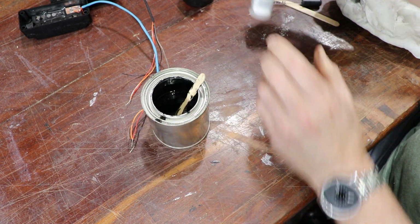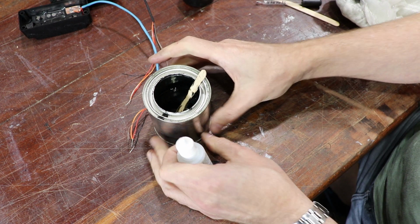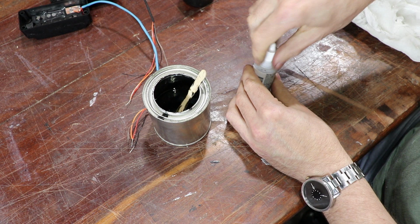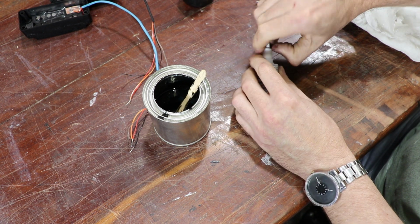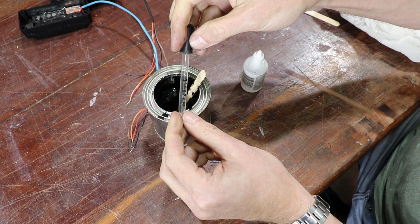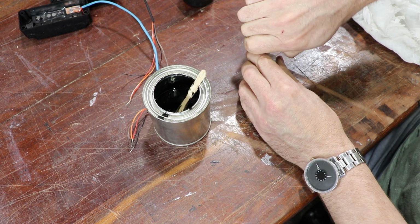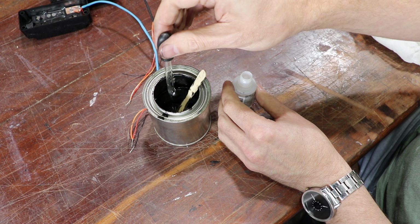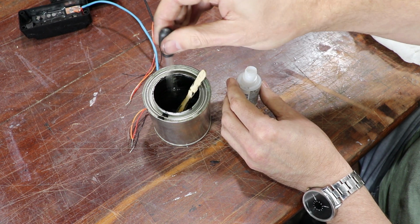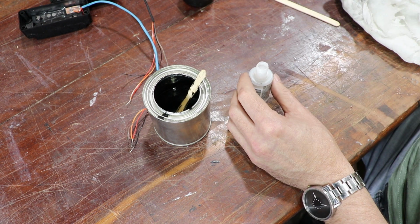So now I'll put the catalyst in, obviously with 100 mils of resin. If I'm going to a 3% mix, that's 3 millilitres. So I think I'll just measure it with my eyedropper. I've got an eyedropper that has graduations on it. So there's 1 mil, there's 2 mil, and 3 millilitres.